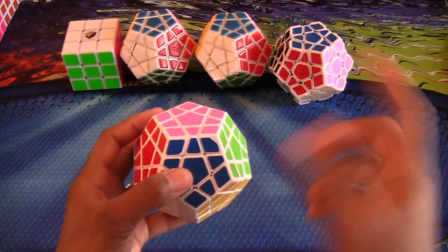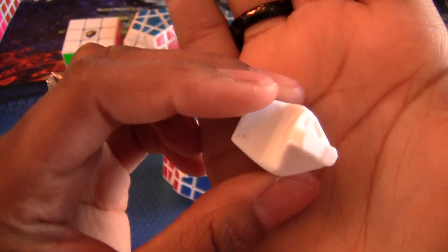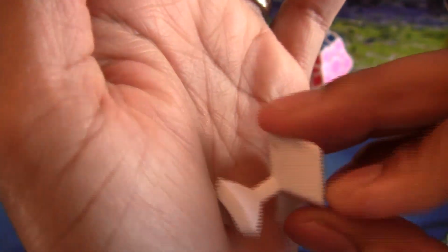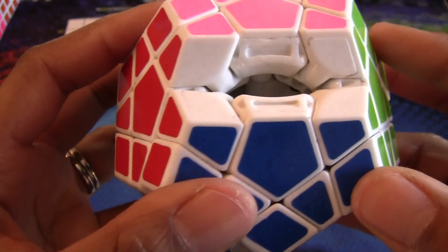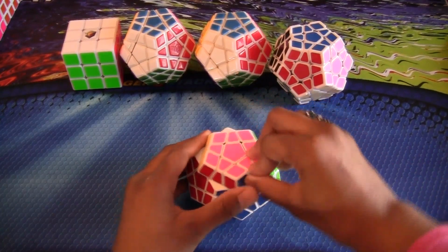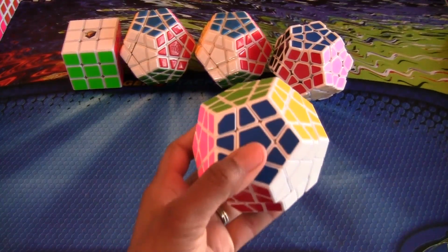So let me just show you the edge and the corner, how they look. This is an edge. This is a corner piece. That's how it looks in there. So this puzzle can be a challenge to put the corner pieces in, but the edge pieces just go in just fine.